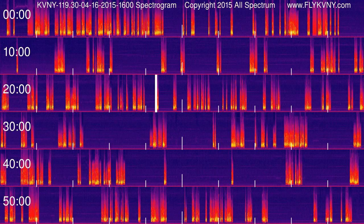Cessna 910 Circle holding short on 16 right, left cross with departure. Cessna 910 Circle, Van Nuys Tower, roger. With that delay, cross runway 16 right, hold short, runway 16 left. Cross 16 right, hold short 16 left, 0 Circle. 0 Circle, fly straight out, runway 16 left, clear for takeoff. Set to go, 16 left, straight out, 0 Circle.